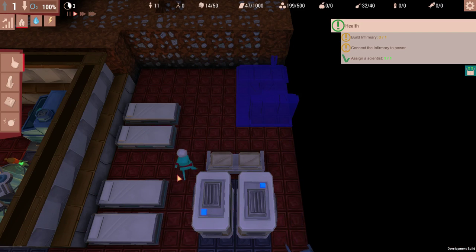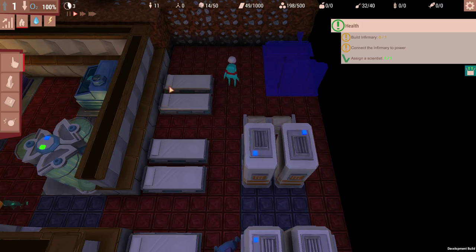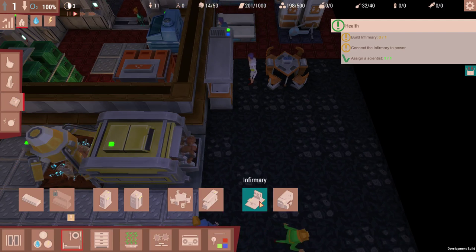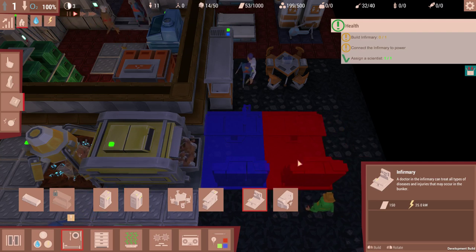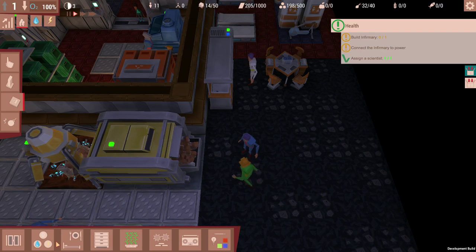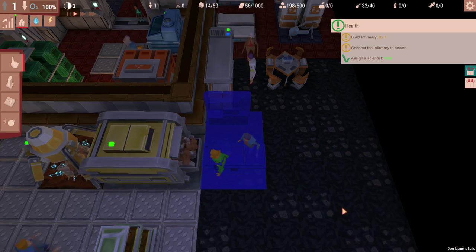Somewhere like that. We already have assigned a scientist, but a scientist works in the infirmary. They have to be attached to power. Maybe I will put it somewhere near power, and that way I won't have to build such long lines. When I actually do a real series of this, I'll be much more thoughtful as to where I put things. Let's flip that around. I didn't like the way that looked. Infirmary. There we go. That looks better.